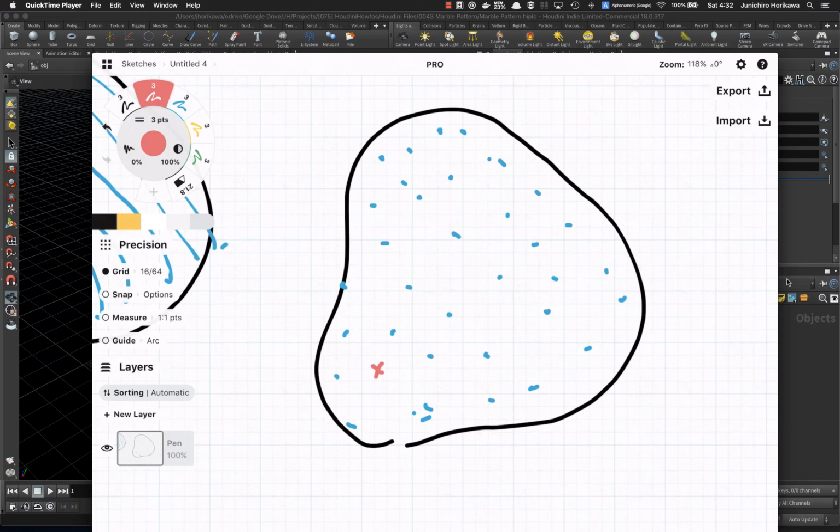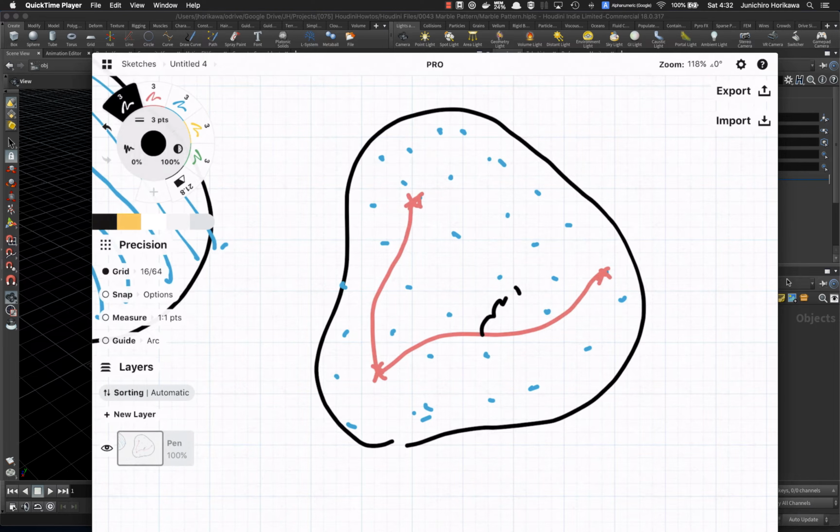So something like this from the starting point to the end point, and do the same thing for each of the other points. And by doing this, you can determine the shortest path on the surface, and by having this curve, you can also calculate the distance of this path.